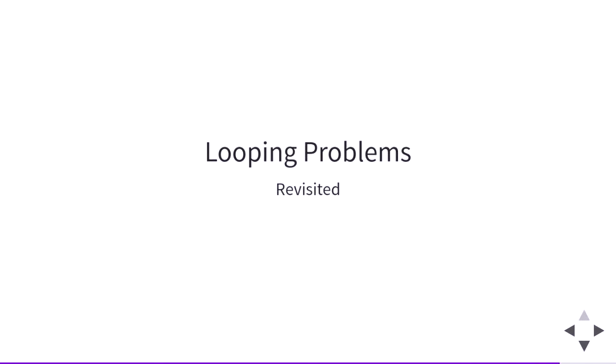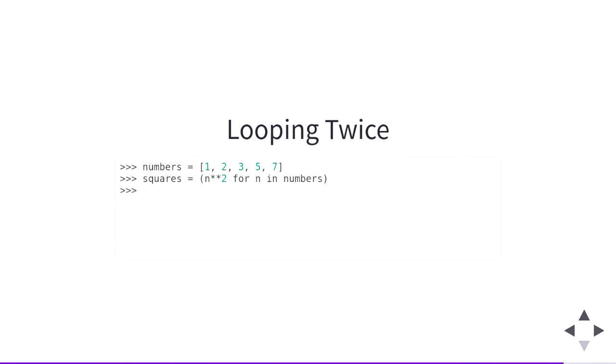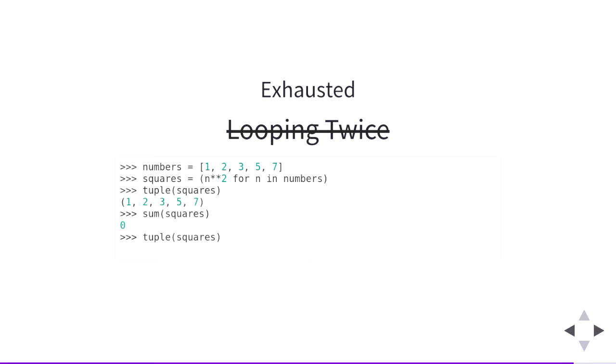All right, at this point, we're ready to jump back to those odd examples that we saw earlier and figure out what's going on. So here we have a generator object, like we had before, squares. If we pass this generator to the tuple constructor, we'll get a tuple of its items back. If we then compute the sum of these numbers, as we've already seen, we get 0. The reason we get 0 is that this generator is empty. We've exhausted this generator. If we try to make a tuple out of it again, we get nothing back.